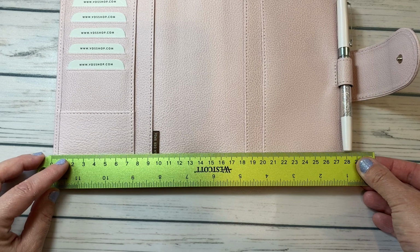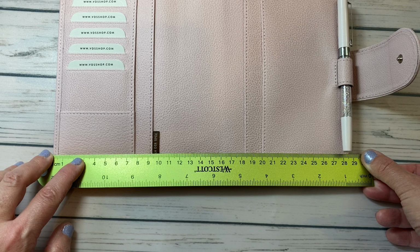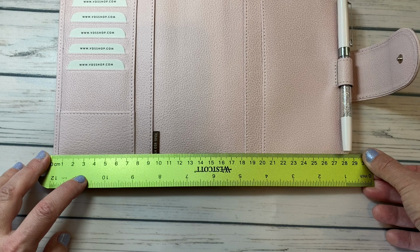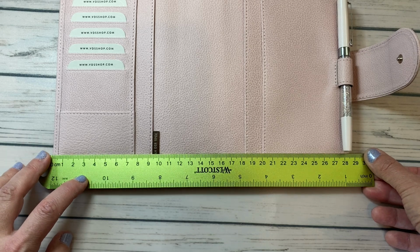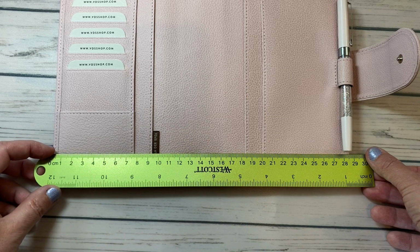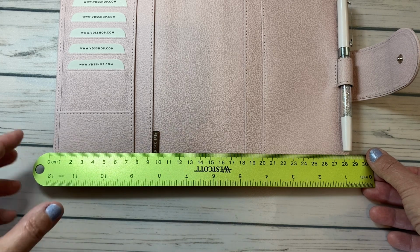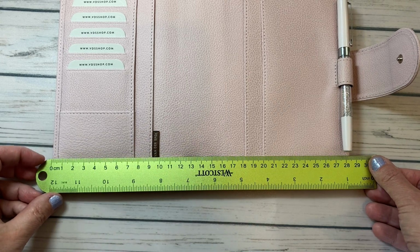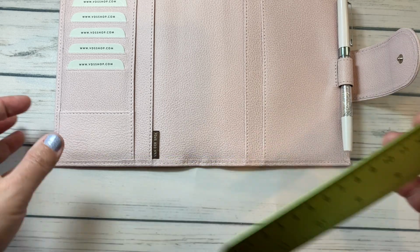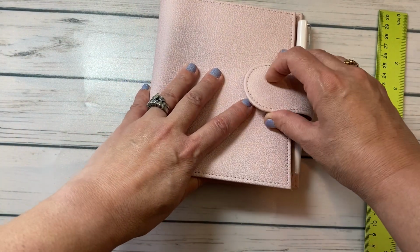Okay, so our total was just under 29. So it's like 28 and 3 millimeters. That's the opening. So that puts it around the 140 range for width, which basically means that I went 30 millimeters more than the standard, which is probably not what it was supposed to be.